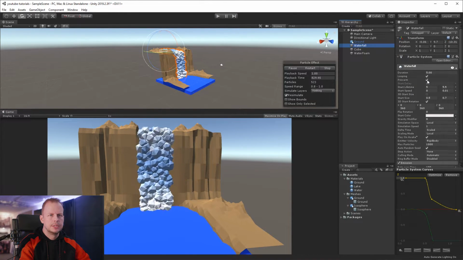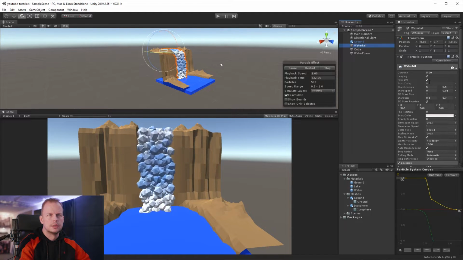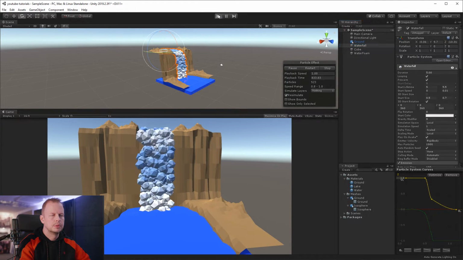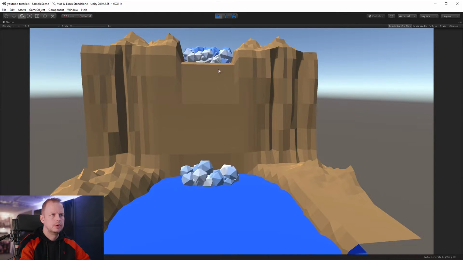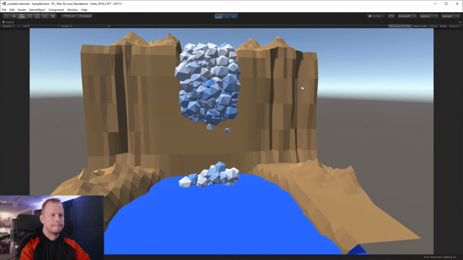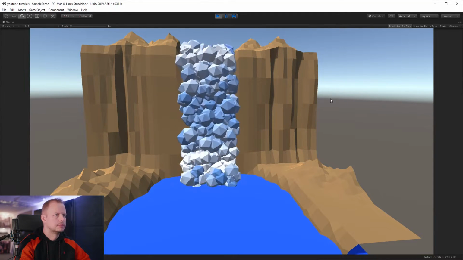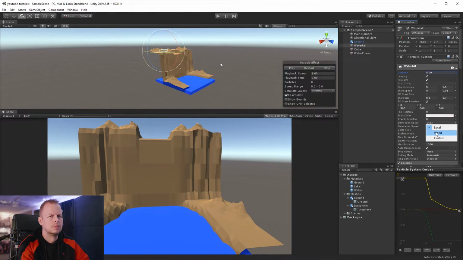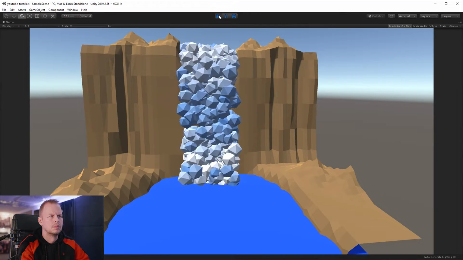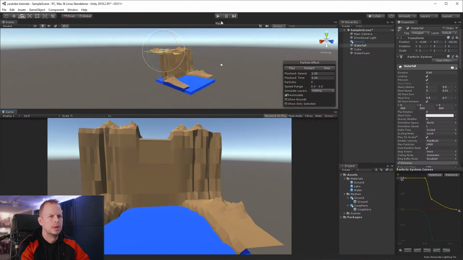So pre-warm, that's interesting that the pre-warm didn't work. It's set to pre-warm, so the water should already be over the edge. Interesting.